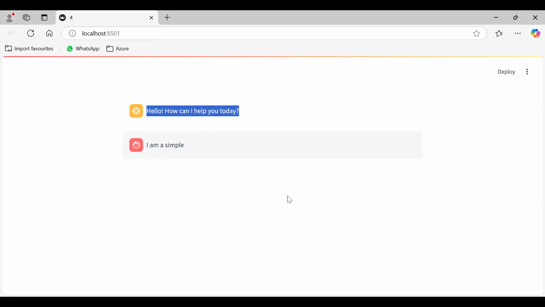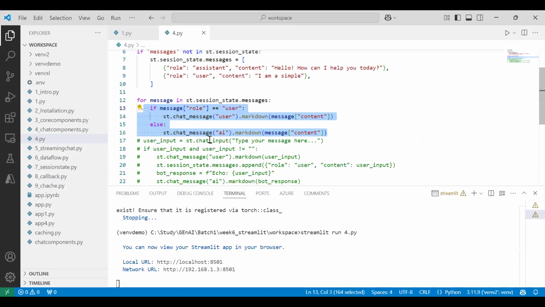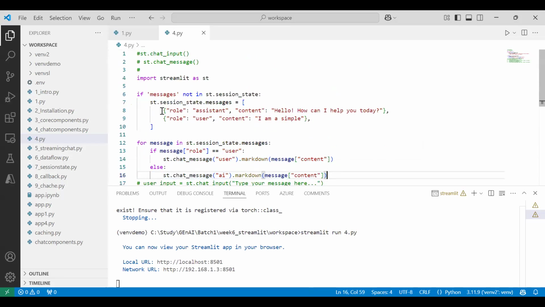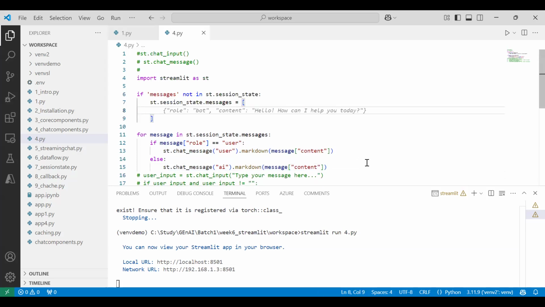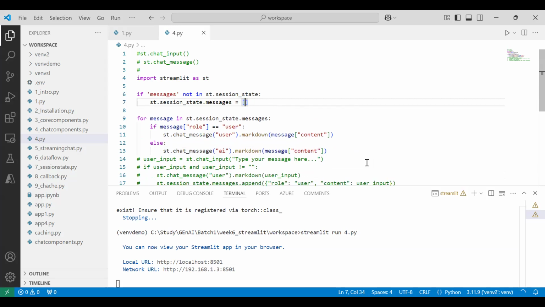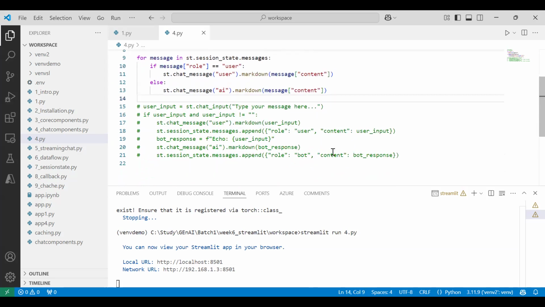Yes, Surendra. Okay. So initially what we do is we just create an empty variable. We have no messages. We are just initializing our variable dictionary. If there is a message, then it will initialize, and then for each message, it will iterate through and display those messages.